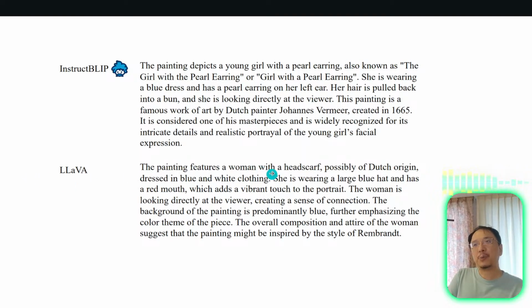LLaVA only replies it's a woman in a headscarf, possibly of Dutch origin.